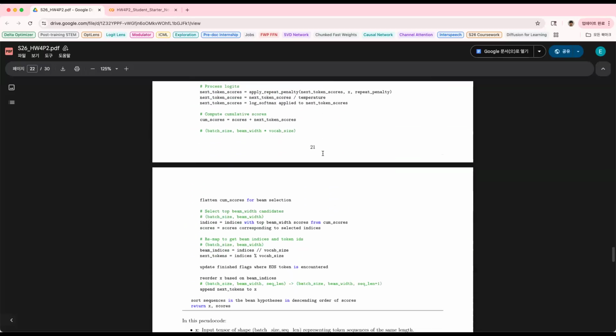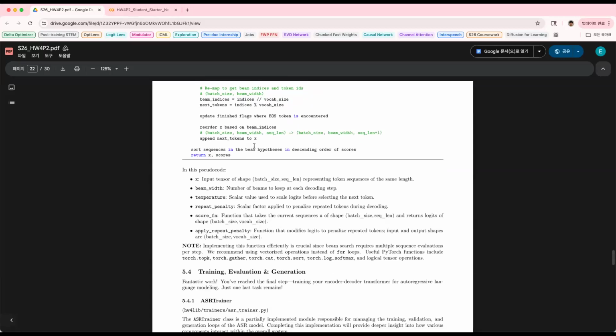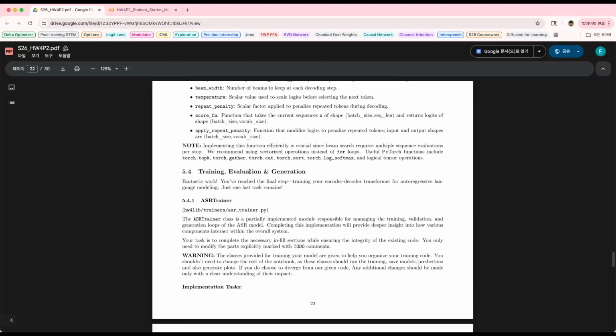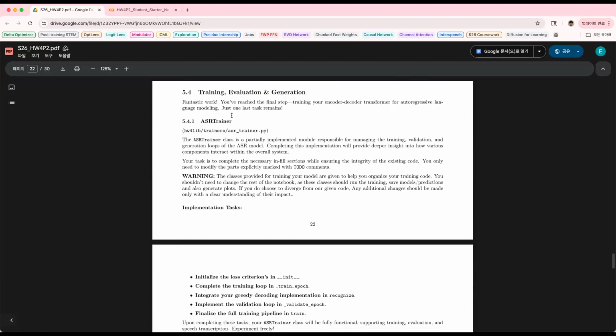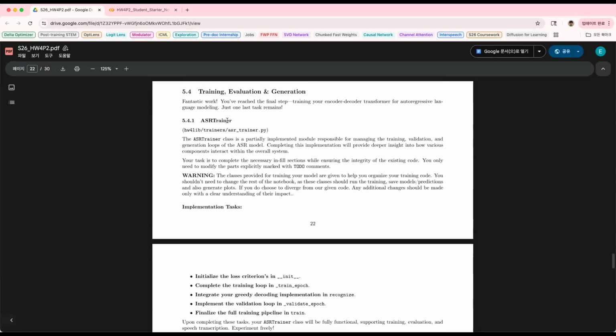We have provided pseudocode for building your beam search, so you can leverage this while you're building. Those are the main components that you'll be implementing.